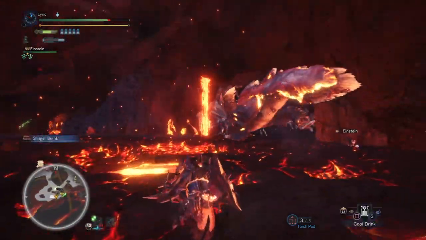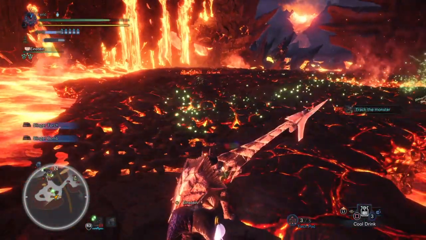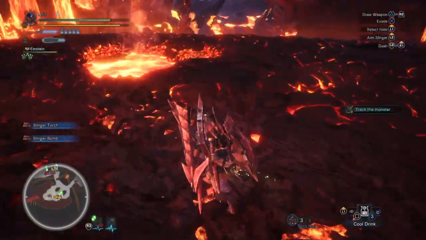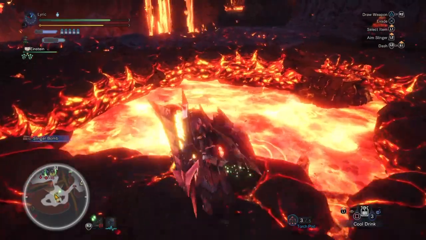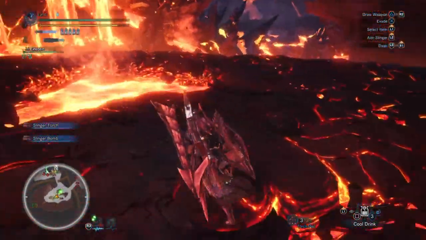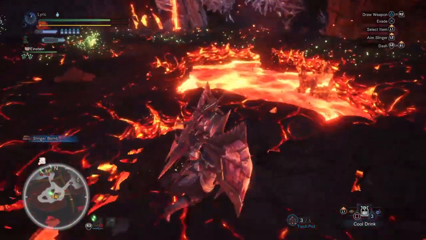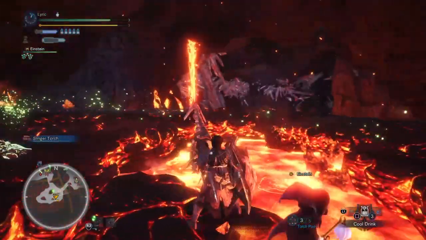Now, the one thing this guy does is it'll sometimes burrow down into lava here, and it'll jump across these pools and eventually jump out and try to land on you. If you see it jump from this pool, then it is going to jump to this one, and then possibly back. But if you see it in this pool, raise your shield and get ready to dodge or whatever, because it's gonna come straight back out.